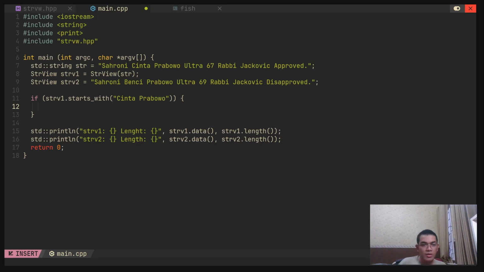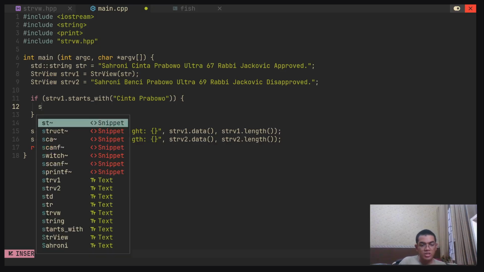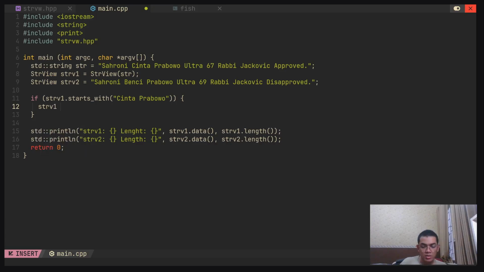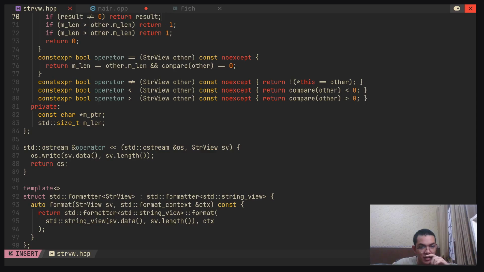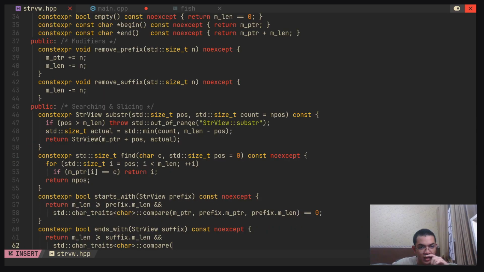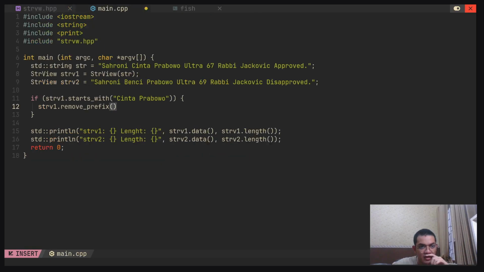Will this actually work though? I don't know. If I did that, I want to do StrView1 dot remove prefix. Oh yeah, starts with should be some kind of length. Do I have length? For that, I'll just get starts with. So starts with uses StrView prefix. It catches the prefix of that.